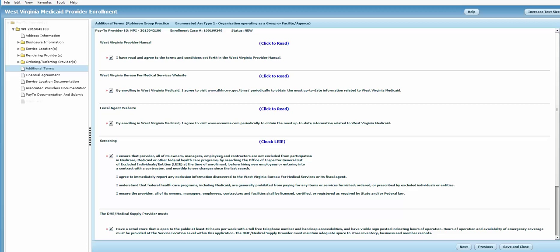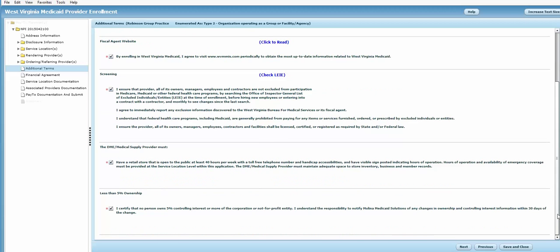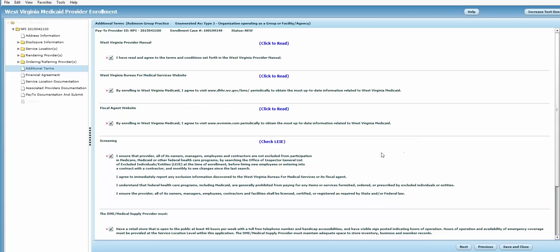They're driven by state policy, and some of these attestations are specific to certain provider types and specialties on this application.